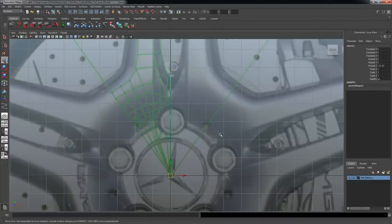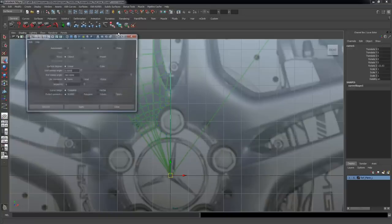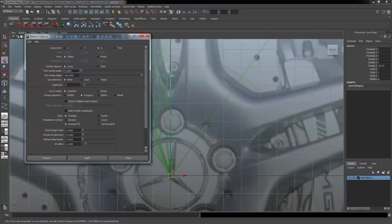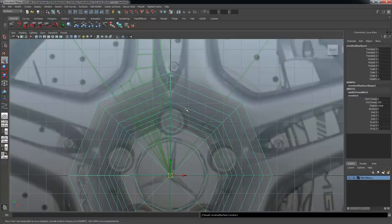I'm going to reselect the curve. I forgot to change my geometry output to polygons, so that was a NURB surface. So I'm going to do that again. I'm going to go into surfaces, and go to revolve here. I'm going to keep everything the same, but this time for output geometry, I want to click on polygons. I want to select quads. And then for tessellation method, I'm going to do control points, and I'm going to say apply. It's going to create a surface that looks pretty much the same as the one I just did.